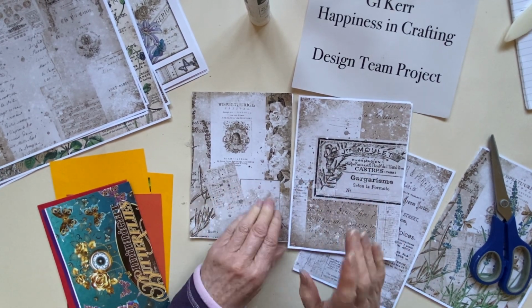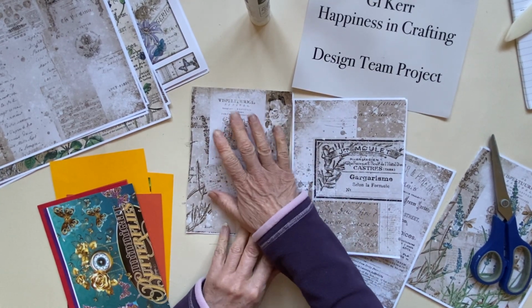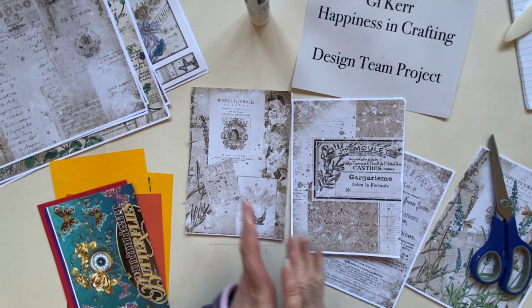Okay, guys. So either glue with proper glue or tack it down with some glue stick and then sew it, whichever way you want to do it.